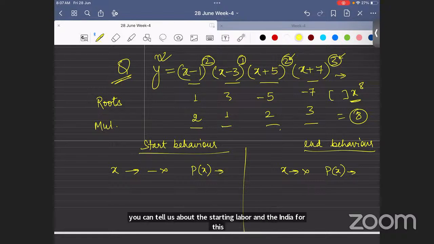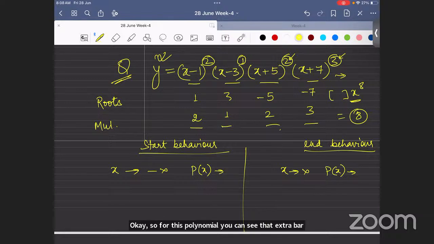So for this polynomial, you can see that x to the power 8 would be the maximum degree that is possible. What can be the coefficient for x to the power 8? Can you tell me? For this case, you can see that each term, here x square, has a positive coefficient, here also positive, and positive. That means the coefficient is positive, and that basically is 1 here itself. But you don't have to worry about the exact value, only whether it's positive or negative. Is it positive or negative?